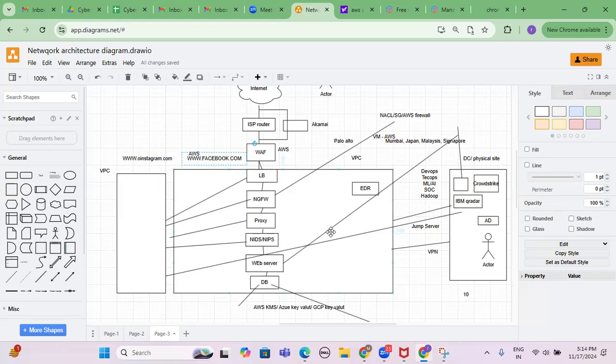So according to their team, according to their role, we can create accounts, and using role-based access control with multi-factor authentication, we can provide access to them. By the way, if they want to access these applications also, implementing a VPN is compulsory. You can see that is the reason I have created a VPN here.